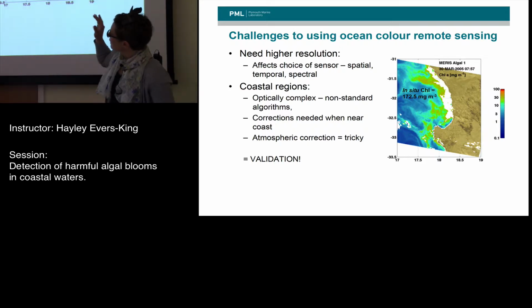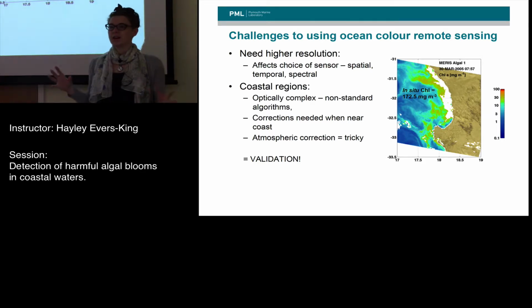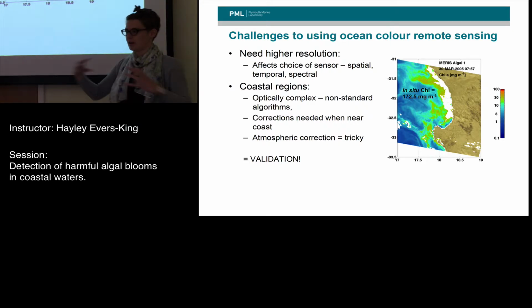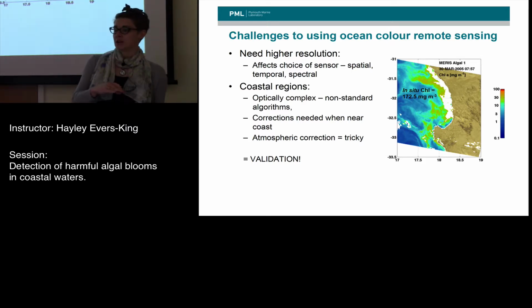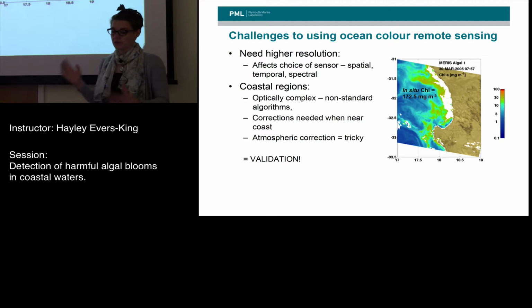And then the last point there, in terms of resolution, is about spectral resolution. You'll see in the practical some examples of in situ radiometric data, which is very similar to what the satellite is capturing when we talk about ocean colour, the spectra of the colour throughout different wavelengths. Different satellite sensors have different bands, as we call them. And where those bands are placed will influence whether you could pick up, for example, spectral signatures that are specifically related to different types of species, or may influence whether you can apply certain types of algorithms. So these are all things to consider when you're choosing what data you want to work with for HAB monitoring.